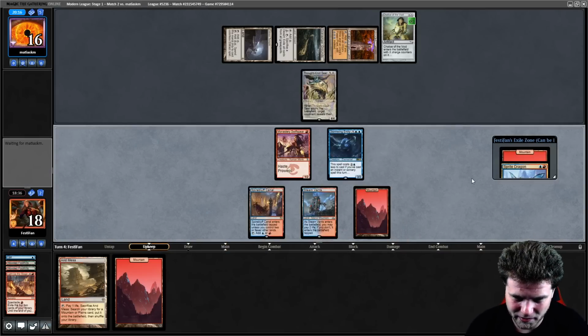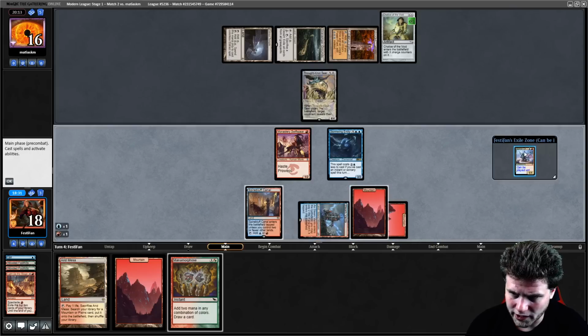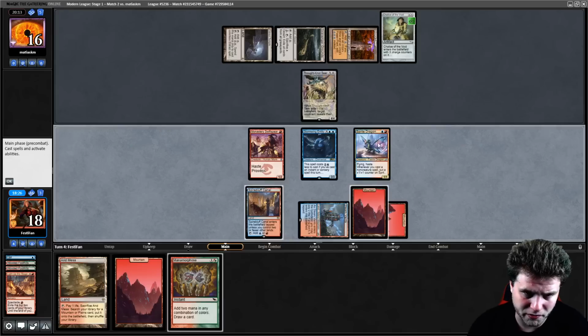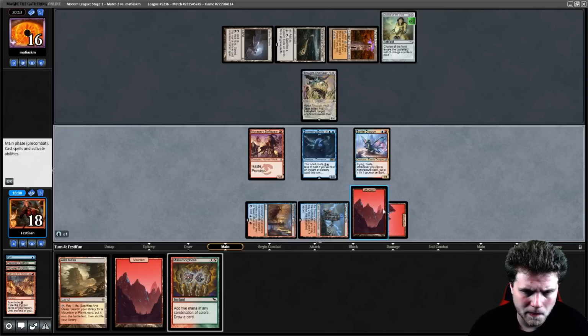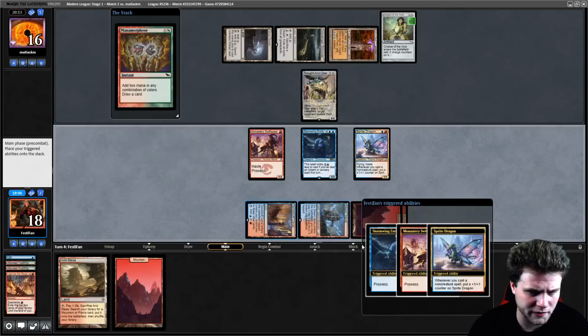Alright, now we're about to go off. So we can just Abrade this. Blue, red. Okay, so Metamorphose plus Abrade does not get this big enough. I think we just let this Thought Knot stay around. Just attack them in the air, get rid of Chalice. I don't want a 2-for-1 myself by abrading Thought Knot and losing Swift Spear.